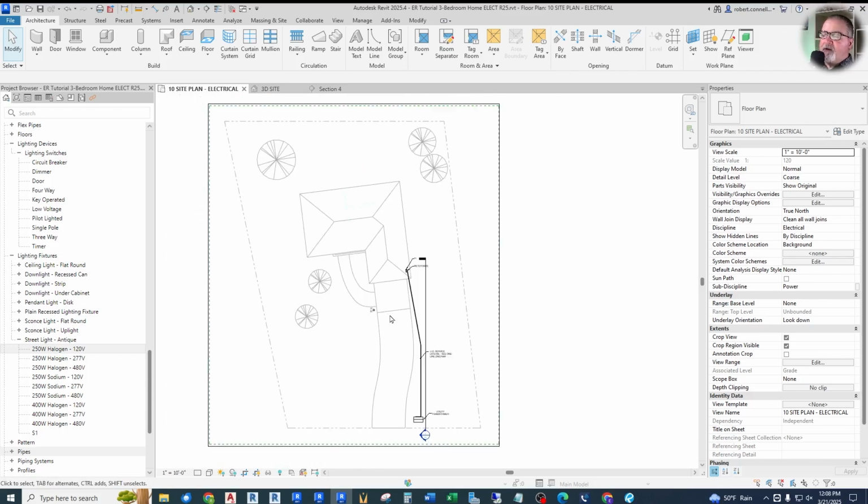Once you understand how that works, it's an easy way to subdivide your categories to turn them on and off in views. And you can use this in other views. I use this for enlarged views. If I'm going to enlarge the kitchen, for example, I don't want the devices to show up in my overall plan, only in the enlarged. I can use filters to turn that stuff on and off and subdivide my categories.